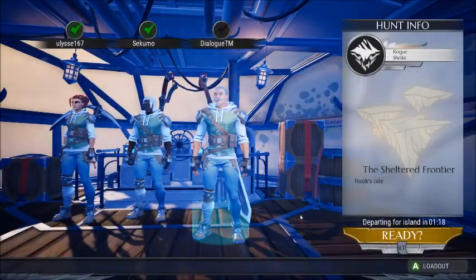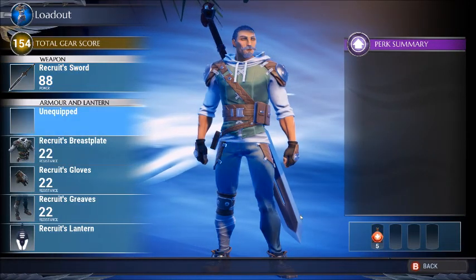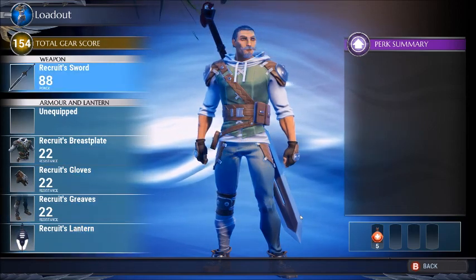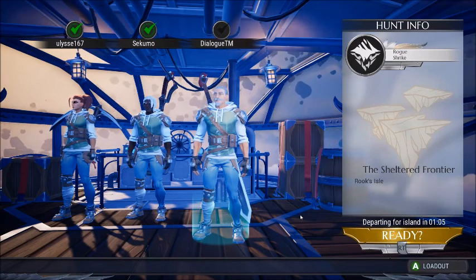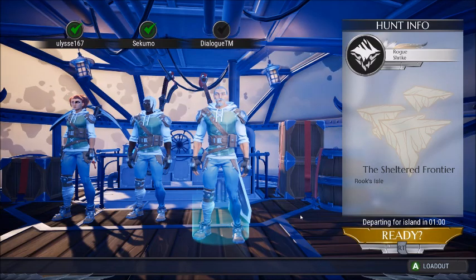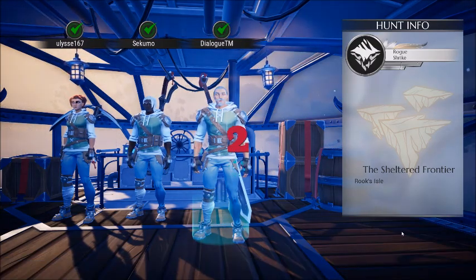Yeah, it looks like we had a random. Oh, well. Ready? Sure. Recruit. Armor. I don't have anything new. Perk summary. I don't have anything. Okay. Ready? RT. Yes, I'm ready. Why is it not? All right. I'll use the mouse then, I guess. Well, it is open beta. They've got some bugs to work out on the controls.